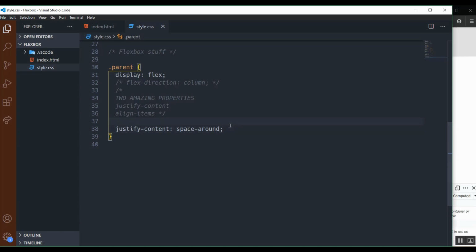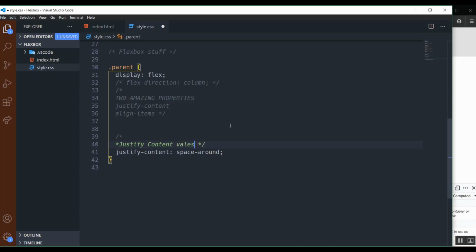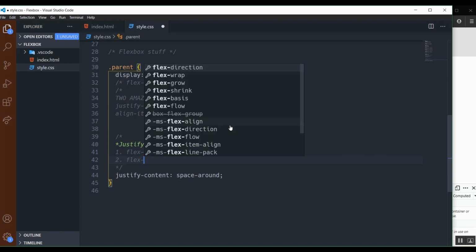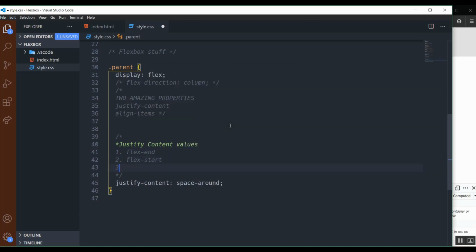So I'm gonna, okay, so justify content values. Okay, so they're gonna be flex end. I'm not gonna be ranking these according to importance or anything.